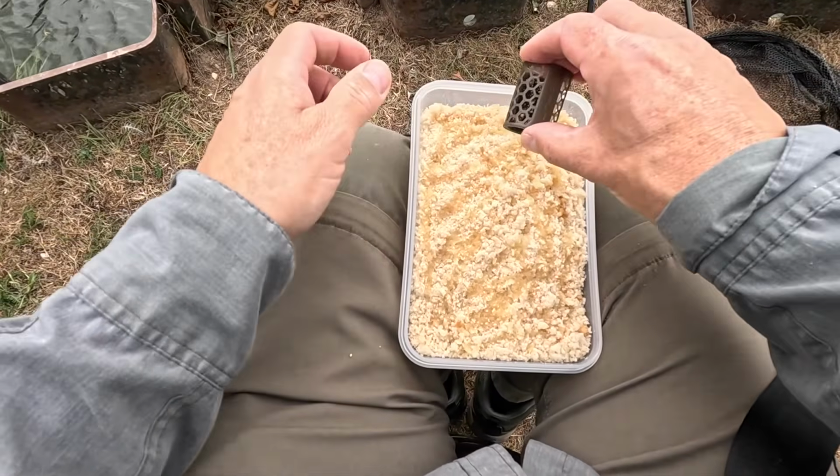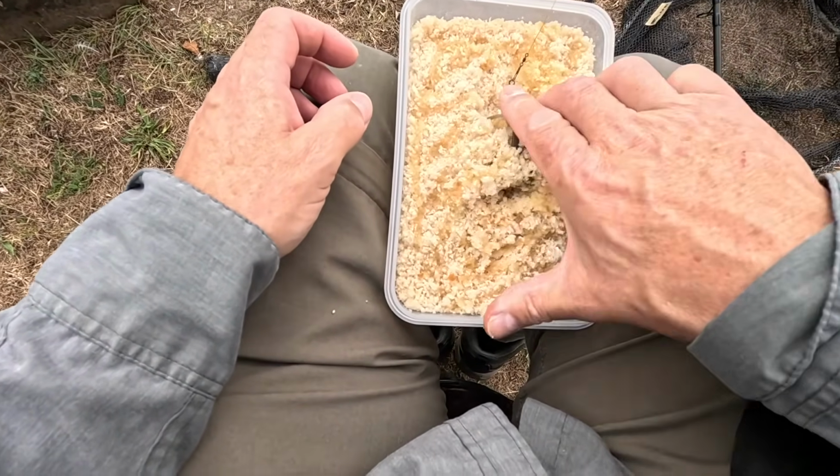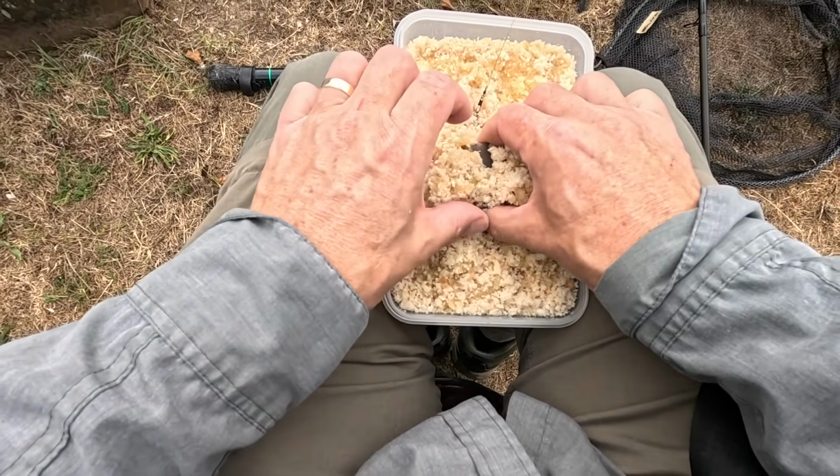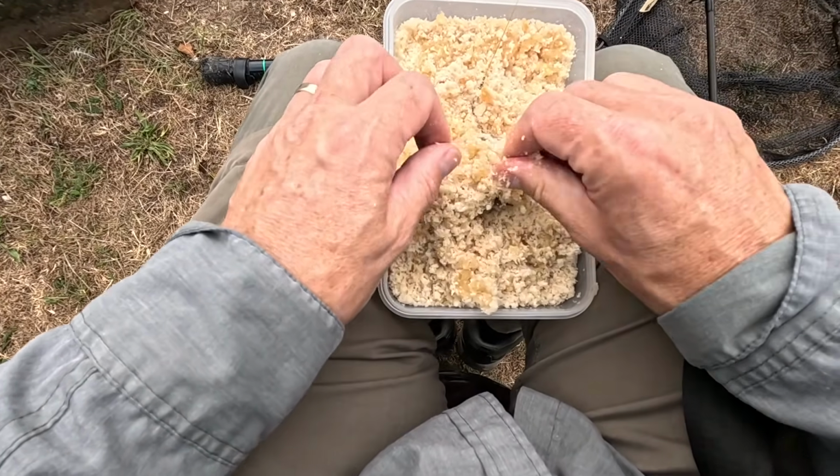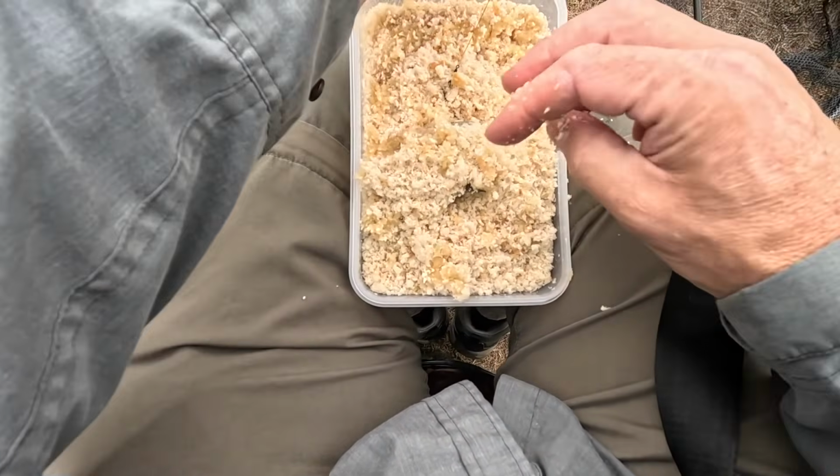So we'll just pack some of that into the feeder. Smelly hands, I'm afraid, but there you go, that's fishing in it. Nice big dollop of it. I can add some more oil as I go down in it. I could mix it up. I've got a bit much in there at the minute.